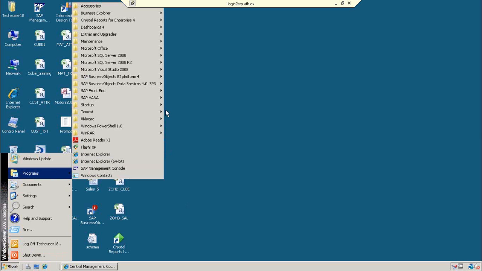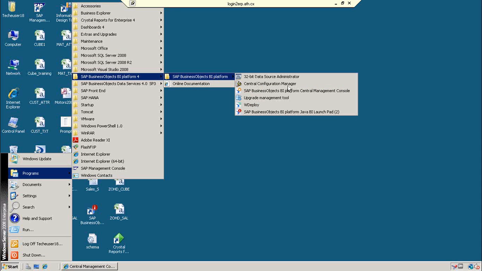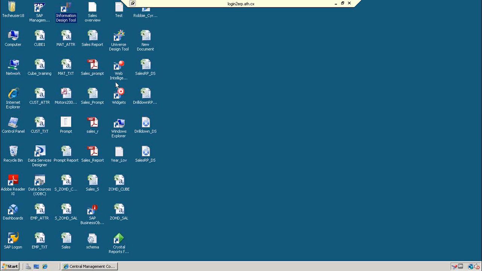In Programs, there is Business Objects Crystal Reports, and Business Objects Platform 4.0: BI Launchpad, Central Management Console, Upgrade Management Tool, and Central Configuration Manager. Similarly the client tools: Information Design Tool, Widgets, Web Intelligence, Java Launchpad, the dashboard, and Crystal Reports. Everything is available here, so you need not worry about the installation. It will be on the server.